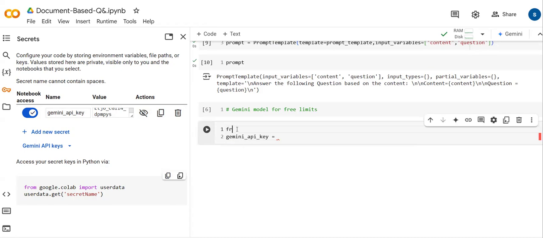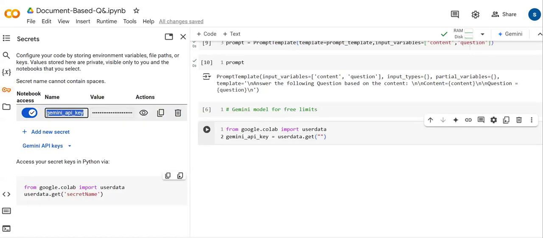To access this from Colab, from google.colab, you need to import userdata, and by using the userdata.get method, you need to provide exactly what your key name is. For now, our key name is Gemini API, so this is our key. I'm copying this key name and providing it here.